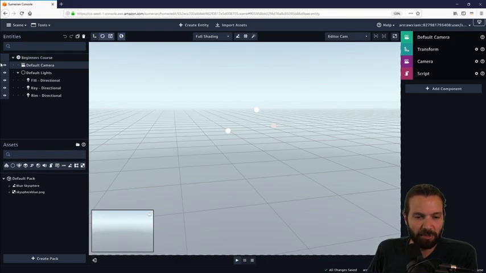Down below the entities panel is the assets panel. This contains everything we have in our scene. So it may not be visible or added to the scene yet, but it will be. This is like a library of assets and entities and different file types that have been added to our scene. So right now we have a blue sky sphere and a sky sphere blue. So different types of asset types. We'll cover that shortly.